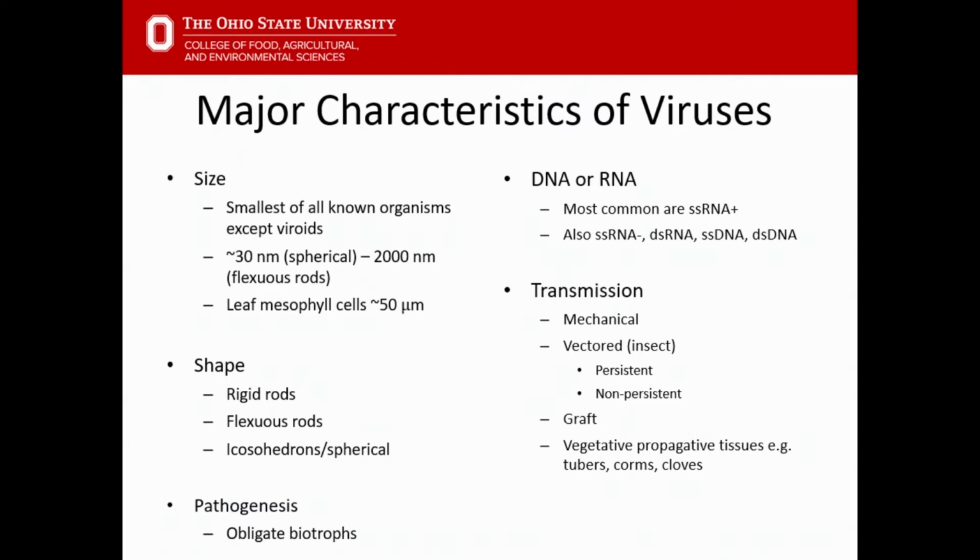Plant viruses also differ in their mode of transmission. Some viruses are spread from plant to plant purely by mechanical means. A classic example is tobacco mosaic virus, which survives a long time outside the living host and is spread by contact of the virions associated with the plant tissue or sap on hands, tools, equipment, etc.